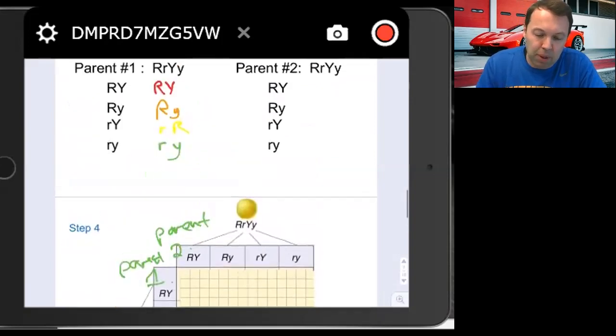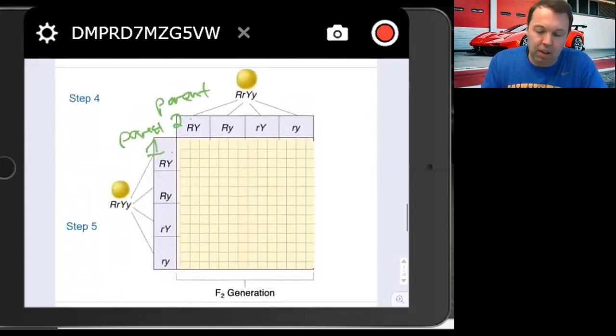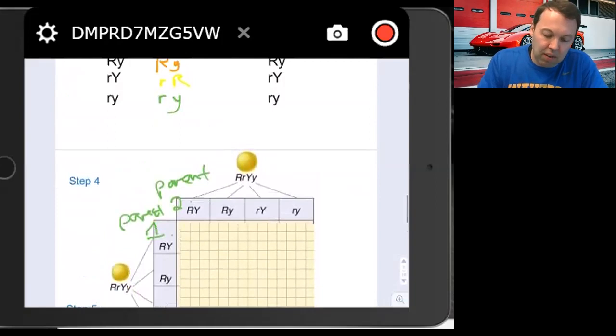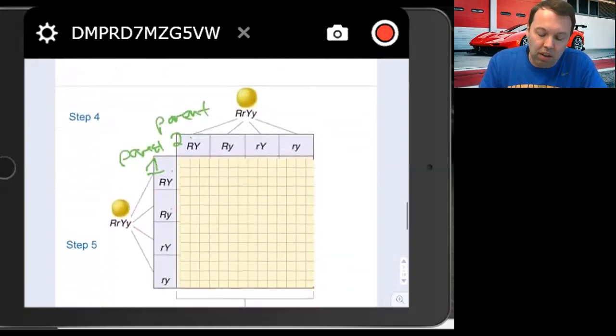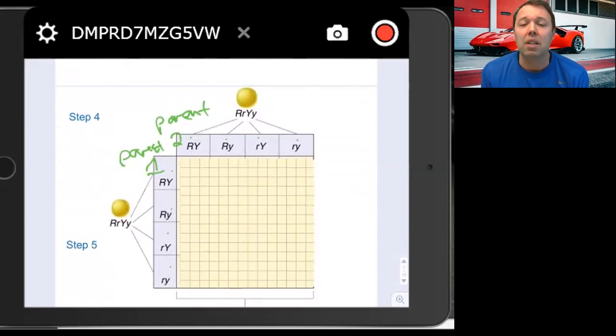Notice big R, big Y was first. That's going in the first box. Big R, little y, the orange one was second. It's going to go here. And then here's the third gamete and the fourth. And then repeat that across the top for the second parent. It's the first, second, third, and fourth gamete. Okay. So now it's just about filling in the letters. This one's not too bad, but it is quite a bit of bookkeeping. If you have bad handwriting or you rush, you're going to make some mistakes here. So please be careful with this one.